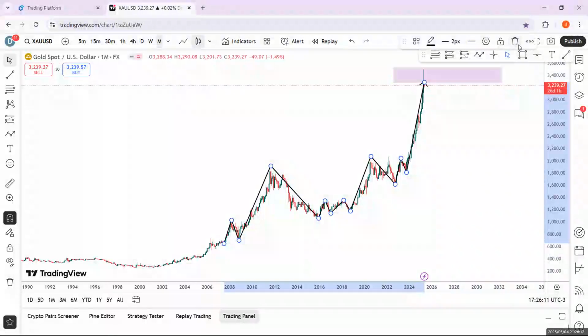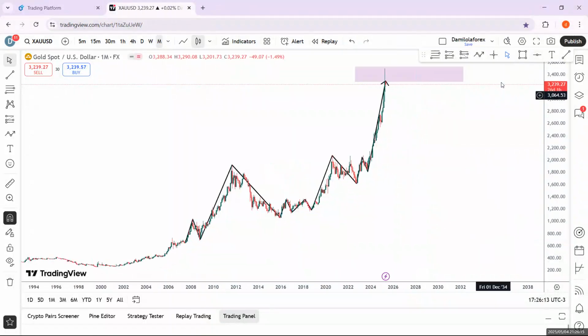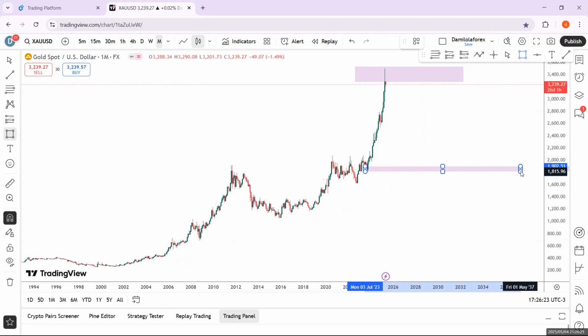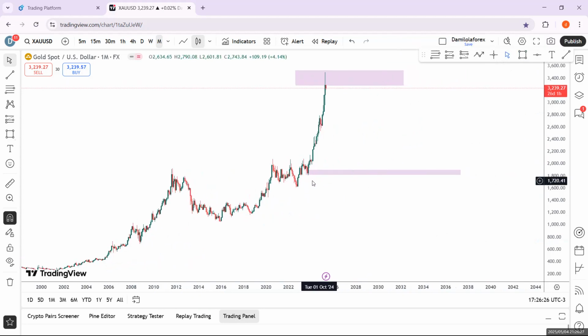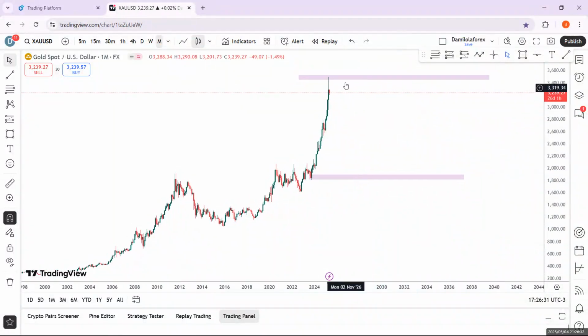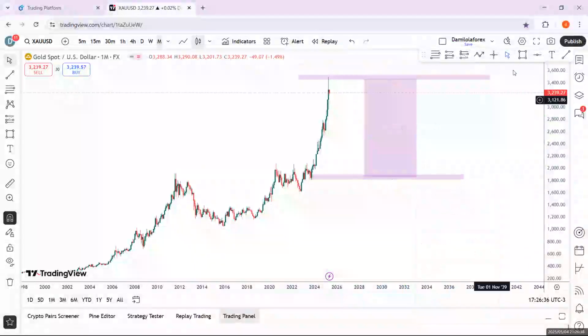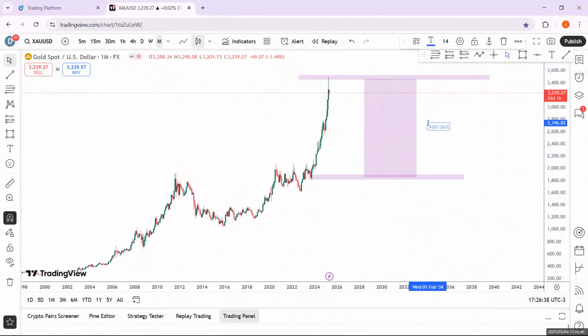Okay, so now that this is done, what are we going to do? We have been able to read the entire structures, and what are we going to do? We are now going to look for a trade entry opportunity by taking what will now be known as a range of focus into the weekly time frame. Okay, so how do we get our range of focus? We take the last higher low, which we can see right here, and take the highest point of the chart, which we can see right here, and take this zone to the weekly time frame, as this zone will now be known as our range of focus. Okay, and our job is to look for a trade entry opportunity within the zone.